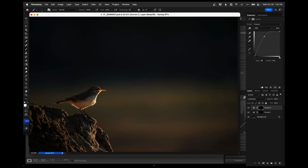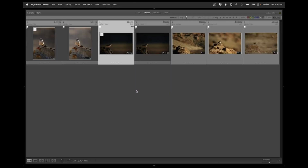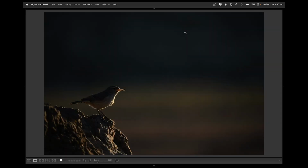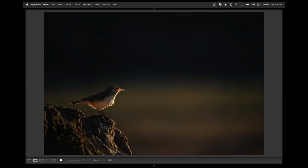It's really nice when I get it really close or almost exactly where I want in camera, which does not happen often. Although it happens more and more with mirrorless, you know. So look at that. So we go from there to there. Nice, decent difference there, but nothing crazy. So that's the before and after side by side. And there's our final image.